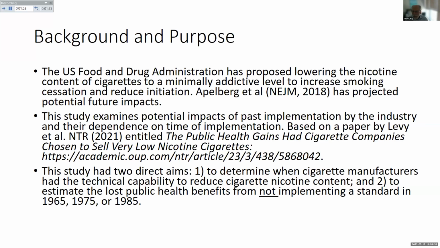And Mitch Zeller also pointed out that the industry is likely to challenge a nicotine standard. If they do, this paper kind of throws back at them, you could have done it yourself. Why didn't you? And look at what happened as a result of your not doing this. It's a kind of could have, would have, should have approach to the topic.